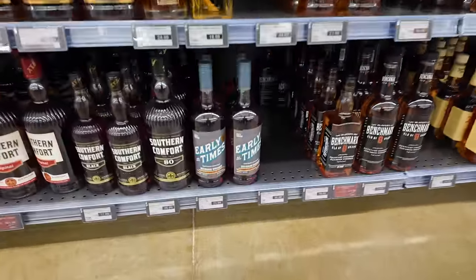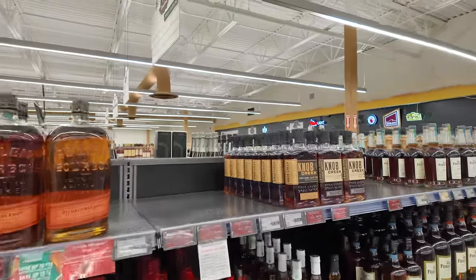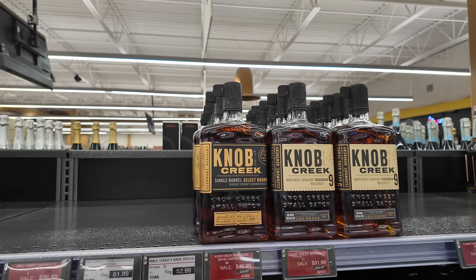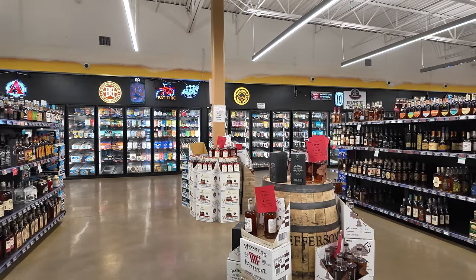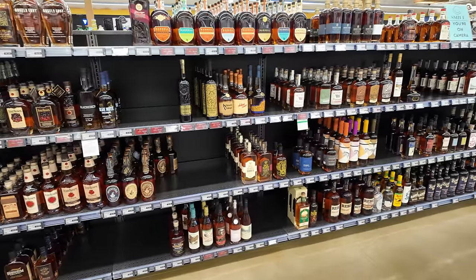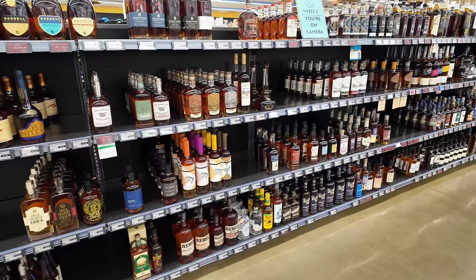There was something down there we have to have — Early Times Bottled in Bond, going with one of those for $22. So I'm at $57 with my $275 budget. There's another one on sale — check this bad boy out, the Knob Creek store pick on sale for $47. So we're at about $104 — I'm flying through this. There's some Bardstown stuff I may grab, not sure on that one.